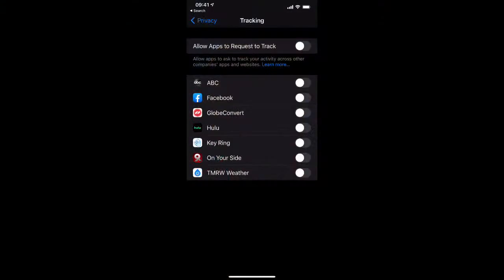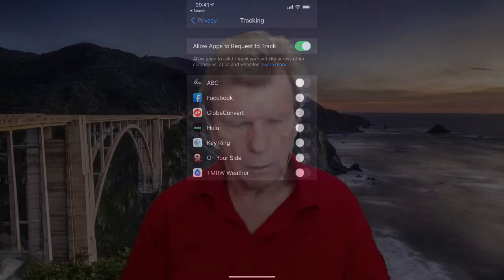So your other option is, if you turn on the little switch here, then they are allowed to ask you app by app. So every time you bring up an app for the first time after you install iOS 14.5.1, you will get that message about whether you want to allow it or not to allow it.